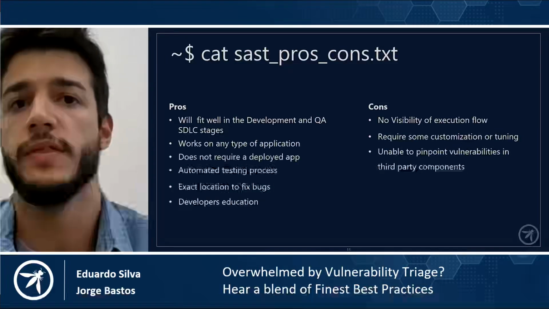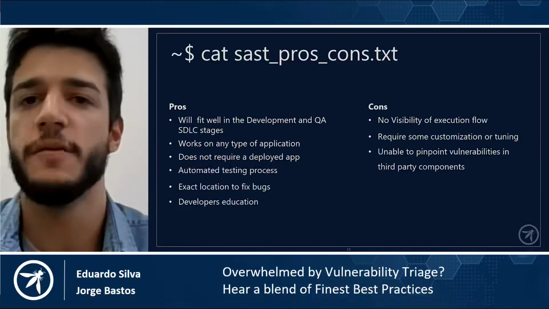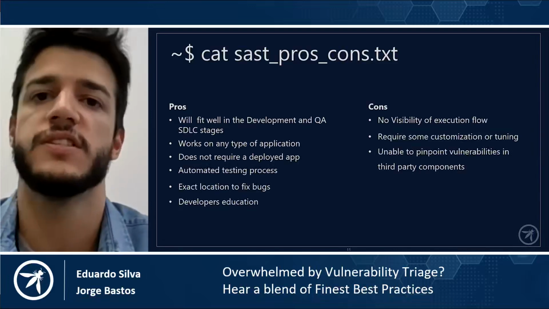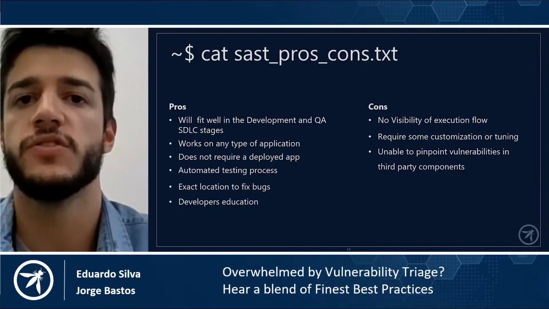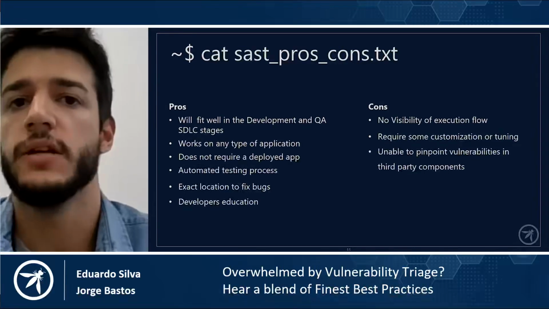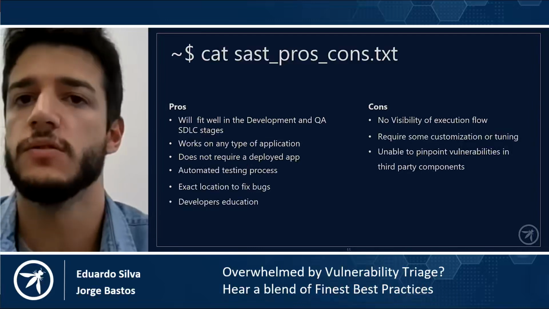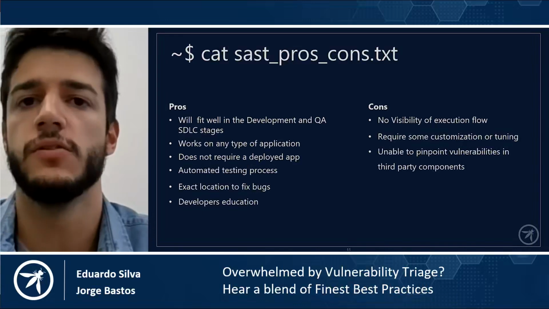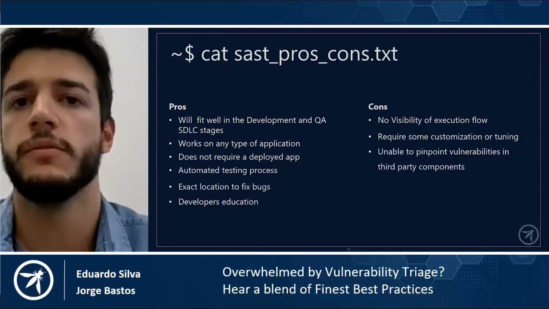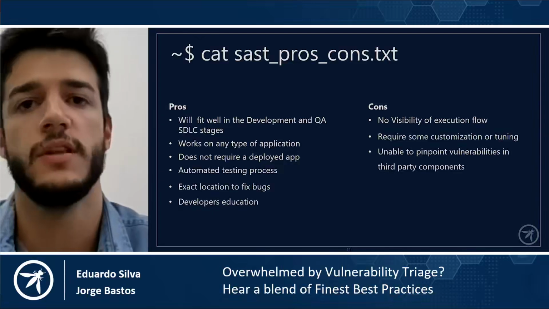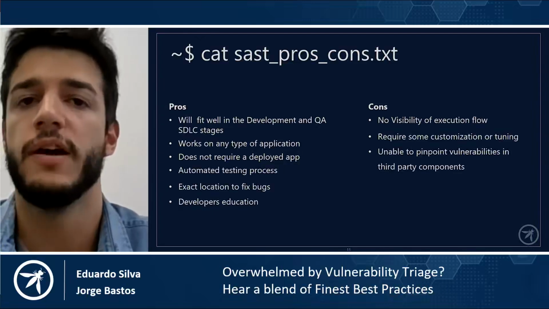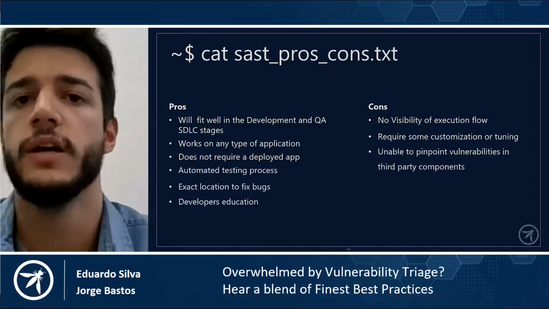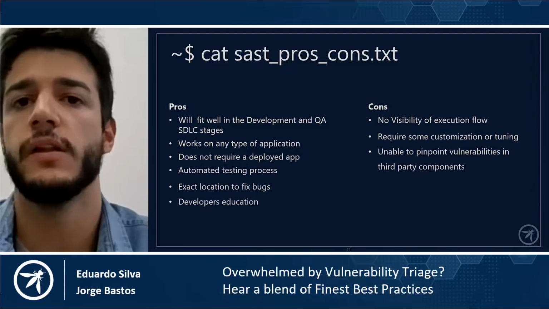I'm going to start with the bad news. Out of the box, most SAST tools produce thousands of false positives on an average size application, requiring some customization, mainly by tuning the query rules of your SAST tool to your application's environment. Also, as a standalone solution, most of the SAST tools available do not pinpoint vulnerabilities found in third-party components. However, this can be mitigated by having some additional modules or software, which looks for vulnerabilities in libraries and so on.